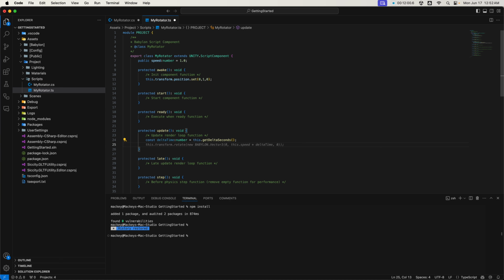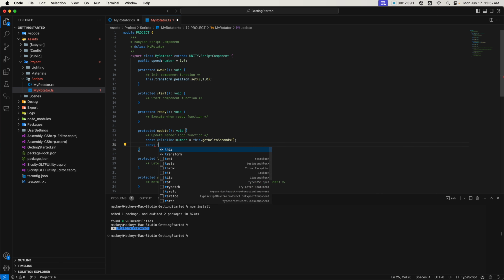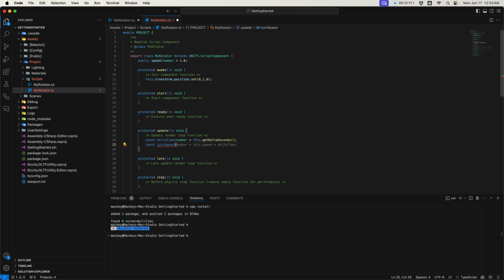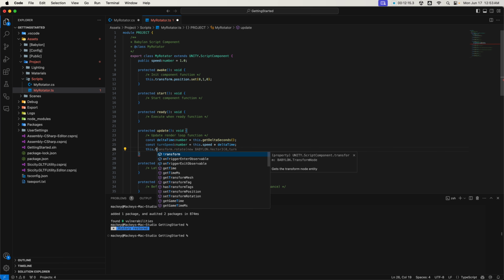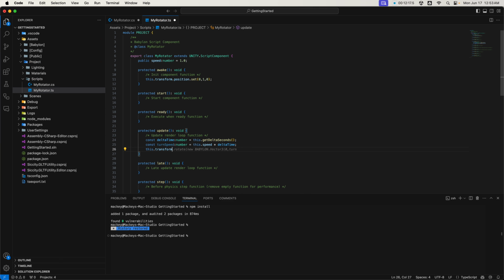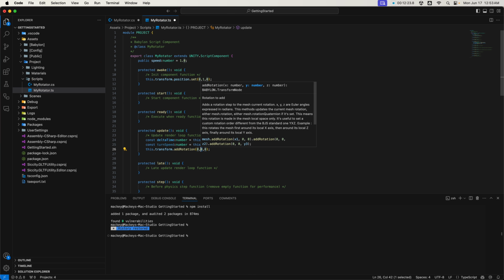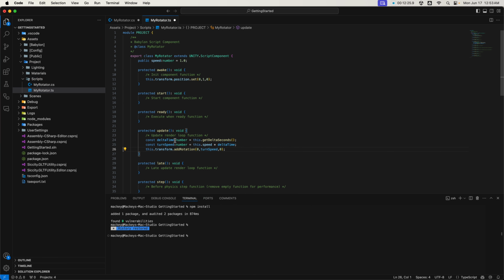I like to fully prototype, use the strong type since I'm using TypeScript. And we'll return speed, which is a number, and then this dot transform dot add rotation. There's several different ways you can add rotation. It's probably the easiest, and we can just turn this into turn speed.